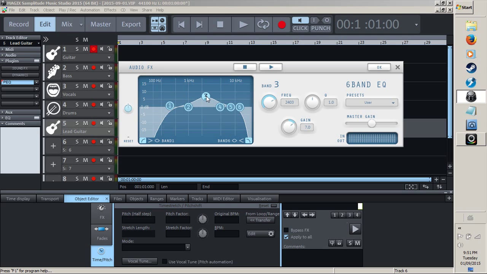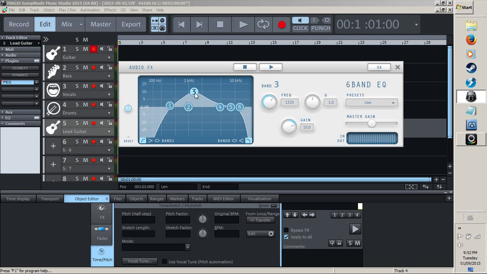So let's take, for example, number 3, pull it up and give it a good boost, between 5 to 10. Over here, it's showing you how much boost you're applying in decibels. So give it about 8 decibels, and play that track and scan it across here to see whether or not there's something in there that you like.